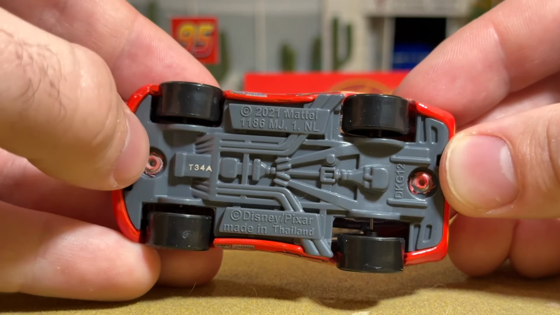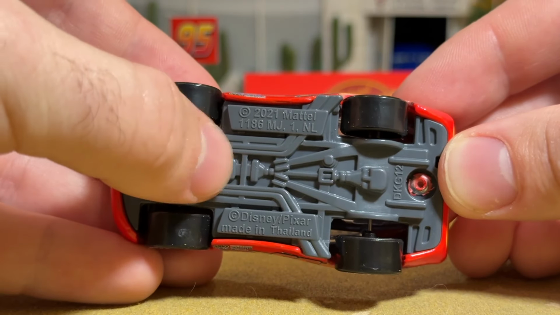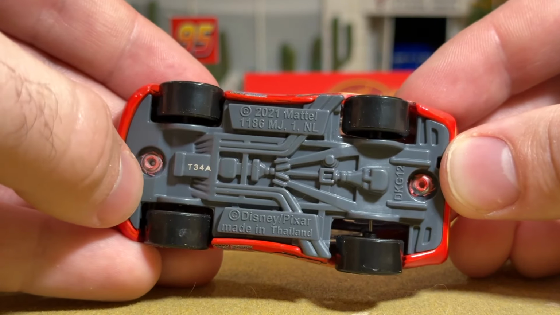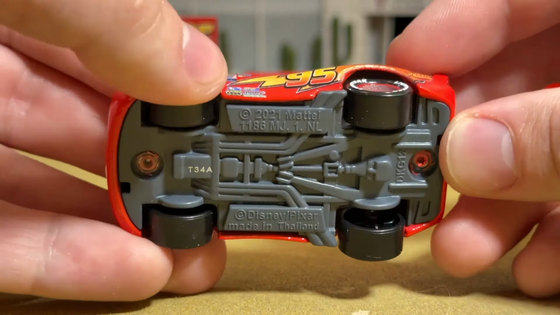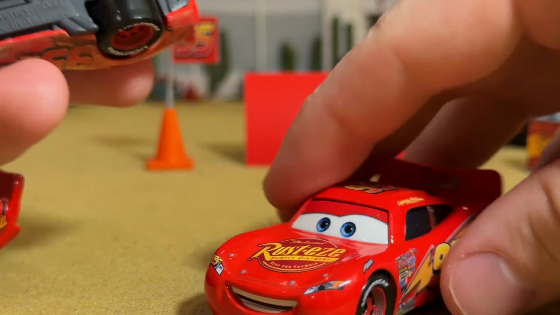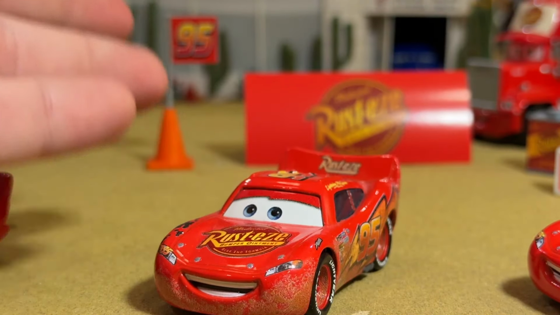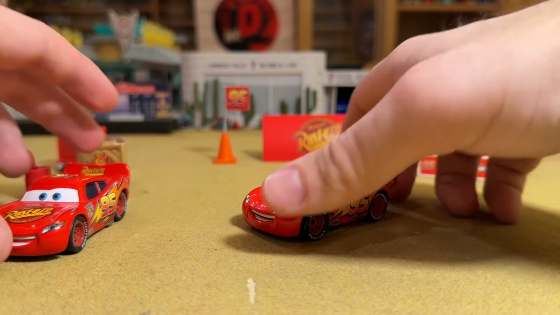Well, because that was the year that they copyrighted this base, when this base was being produced with the hooks, because we have to remember the first time that Mater with the working tow hook came out was in early 2022 in a 2-pack with that Road Repair Lightning McQueen that I showed you earlier in the video. So a little history lesson for you there. But yeah, good stuff all around.